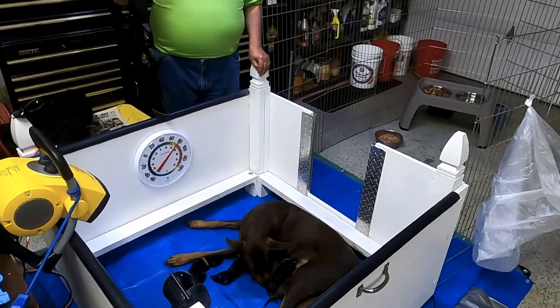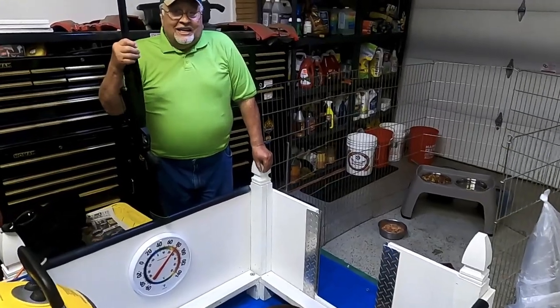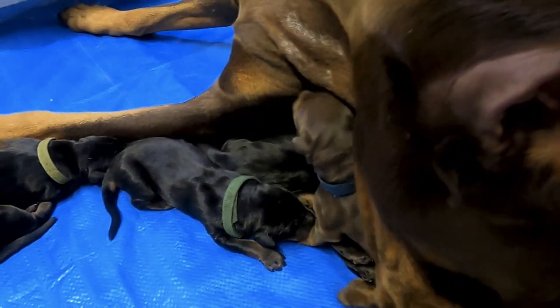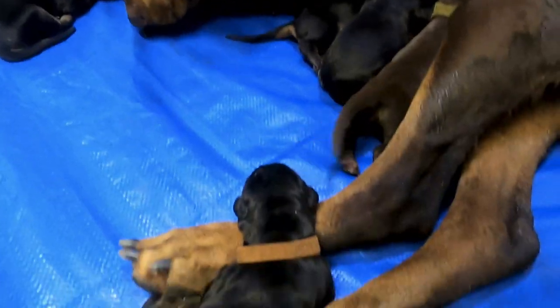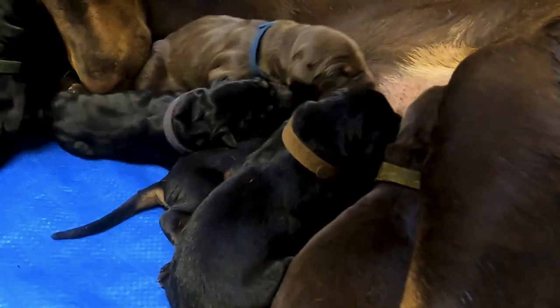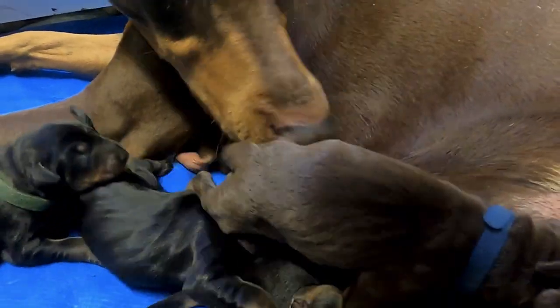It should have been four blacks and four reds. It's six blacks and two reds. They're all healthy. We're tickled about that. One kind of scared us. And we had to do a couple of life-saving tricks to make it happen. But our females are really good mothers, and they raise great litters.